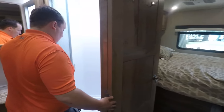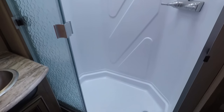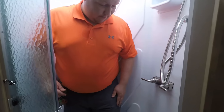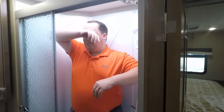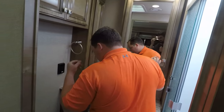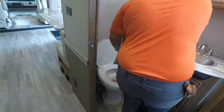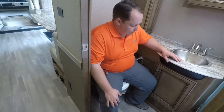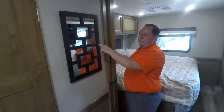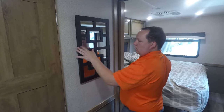Here's the bathroom. I'm not a fan of that octagon shower — they literally took shortcuts. I'm a rectangular type of guy; I don't like this octagon shape. But the shower is still plenty tall and plenty wide, just these corners are kind of funky. You have plenty of cabinetry in the bathroom area. You do get a porcelain toilet. The contrast of dark and light in here kind of balances things out nicely.